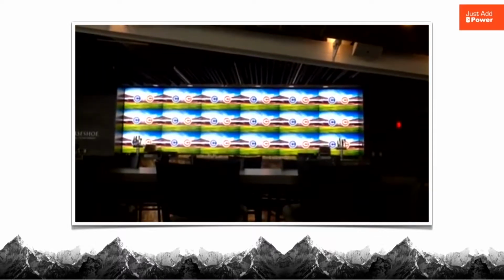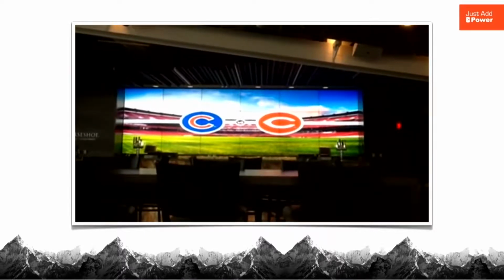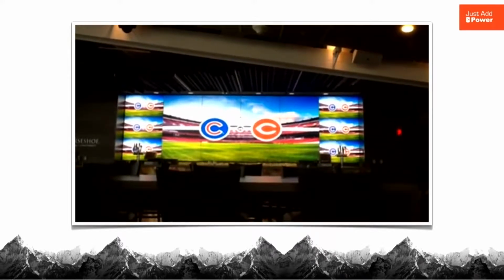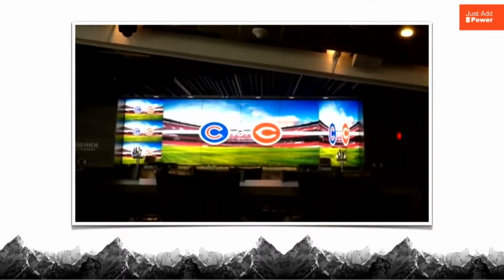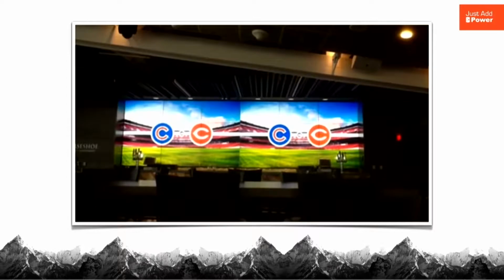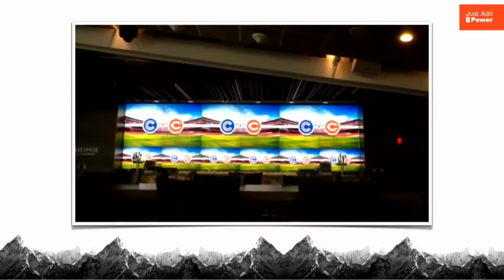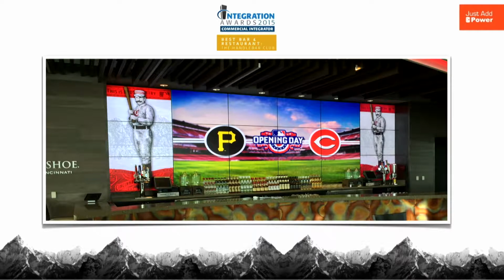So here's a great example of a video wall. This was done in early 2015. This is at the Cincinnati Reds stadium, and this is at, I believe it's called the Horseshoe Handlebar bar, or Horseshoe bar. But obviously this is a 6 across by 3 down video wall, 18 displays, all using the 2G 1080p product. This here is going through different formats of what you can do with the video wall. All done on the fly, and each one of those can have a different source going to that display. And here it's now showing just 18 displays.